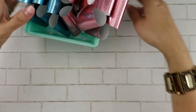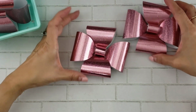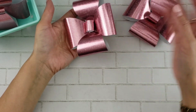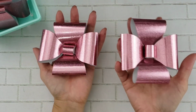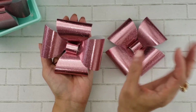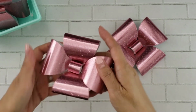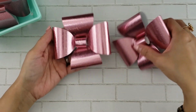I created these, and look, they come out really cute and nice and big. As you can see, there's my hands, and they're nice and big. I think the ones that I was looking at were even smaller than this. And they're kind of squarish looking, but I love them.